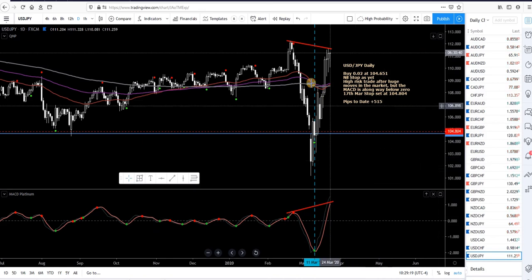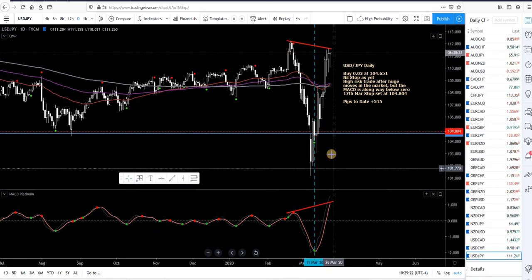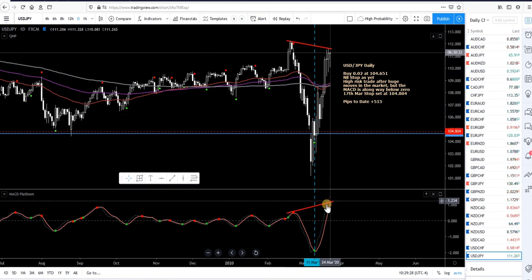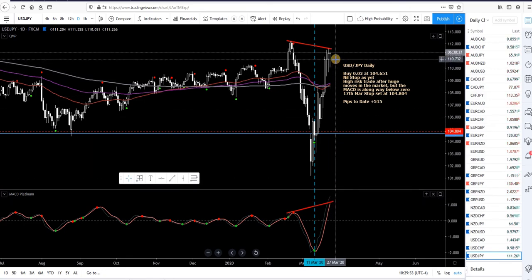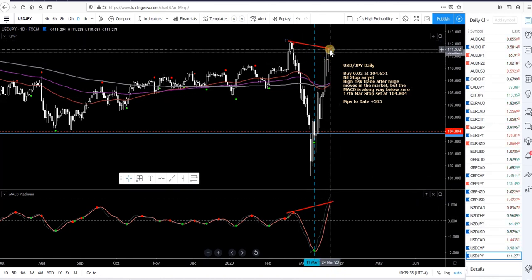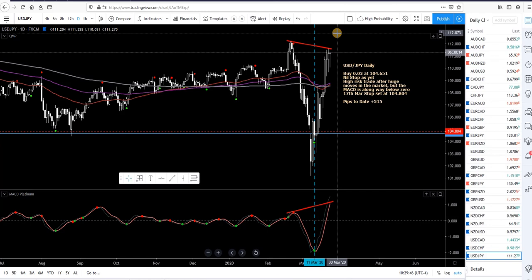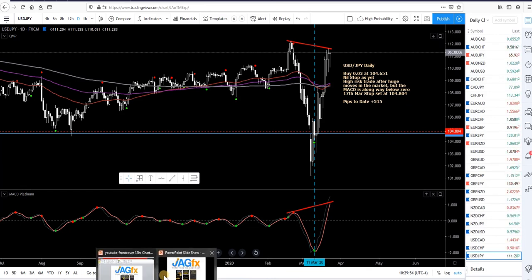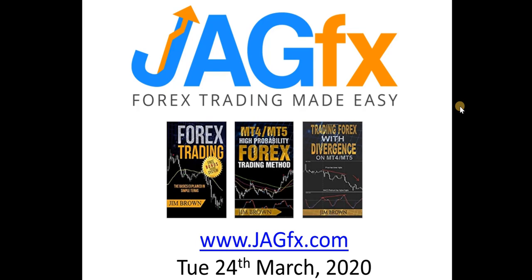And USD Japanese Yen, again, buy signal, closed half, stop just above the entry level. Again, waiting for a red dot on the MACD Platinum to bring my stop up higher. And possible divergence setting up, but nothing there until it's confirmed. I draw these divergence lines in every day on each chart as they present. And if, say, price shot up and this was no longer divergence, I just delete the lines. It's as simple as that. So that's about it, guys, for the video. That's the daily charts.